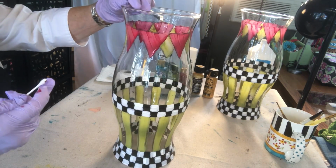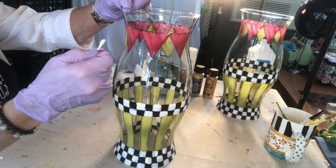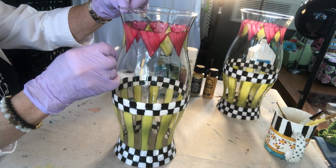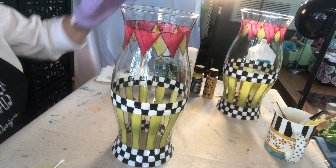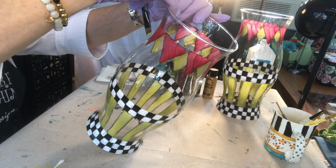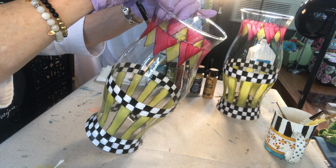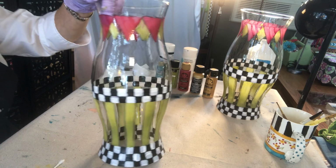And if there's any paint I don't like outside my little edge, I just do my Q-tip. And you know what, always get a clean Q-tip. Don't try to use them over if you're mixing colors. Alright, so we got that one. One more to go. Alright, I'll start down at this corner and go up. And I want to end up flat against that. There, see? Very good, Kayren.